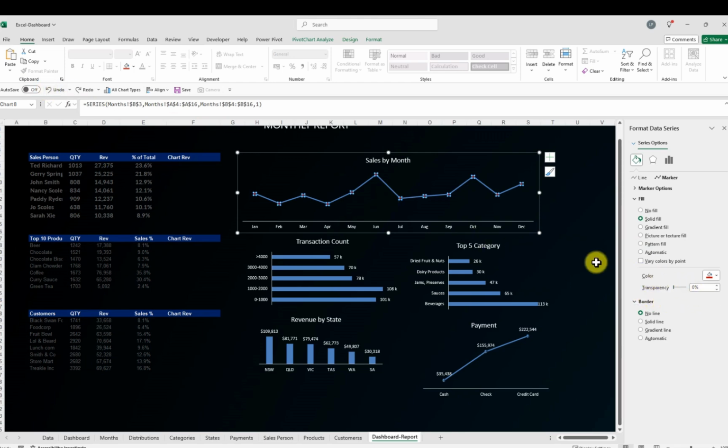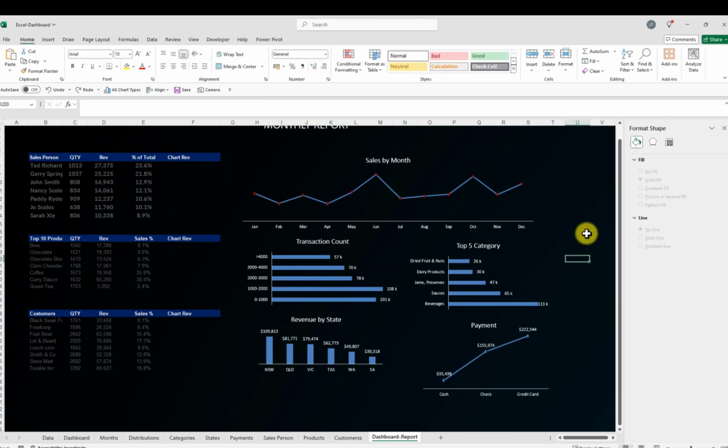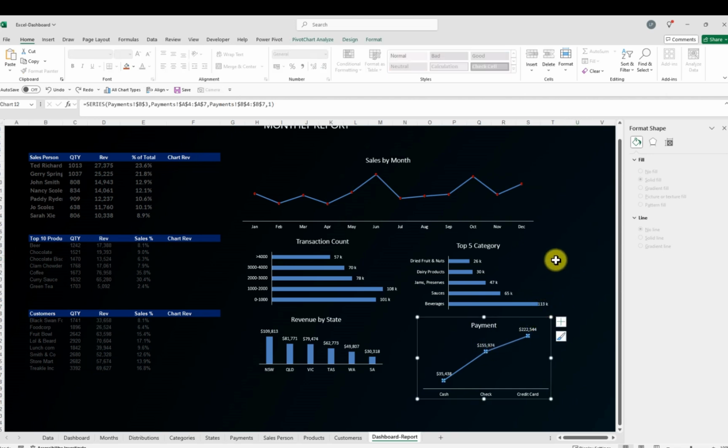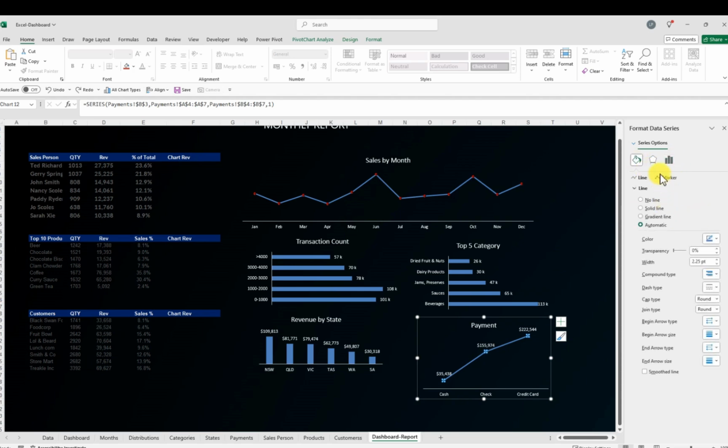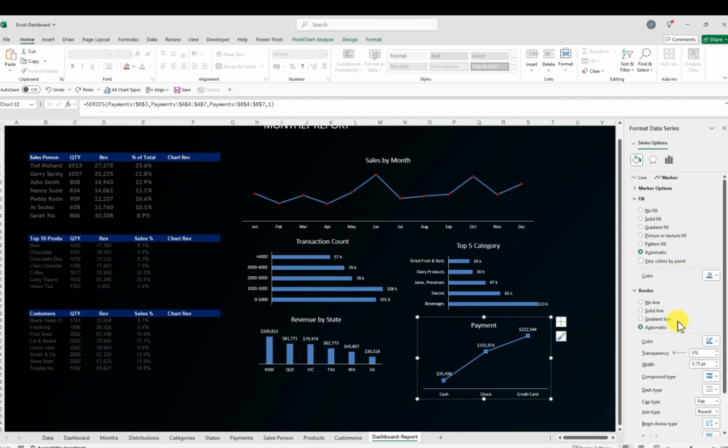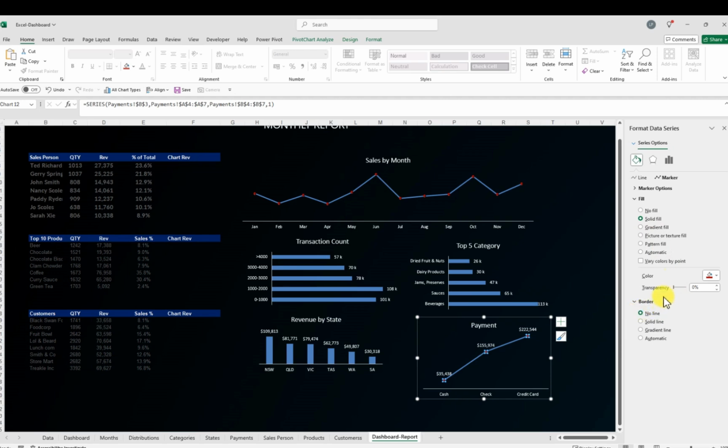So we have everything perfectly done. Then we'll come back to our payments. So we go to marker as well. We go to our marker and we are having our color. As usual, we are having it as red. So we can just increase the transparency like the one we have before. Already we said no border, so we don't want to put a border, so we can have the transparency to be, let's see, it's not really transparent, so let's reduce it. So we're having our transparency.